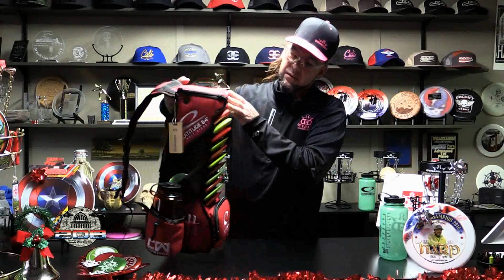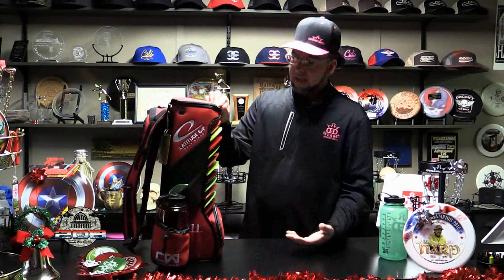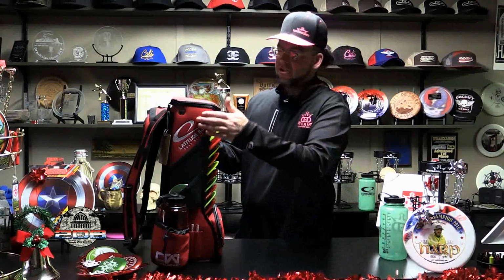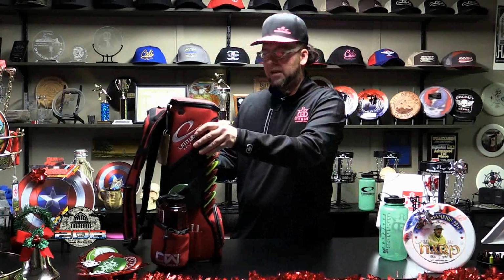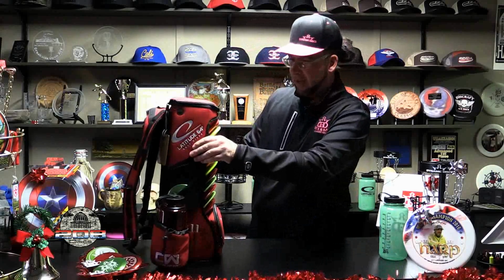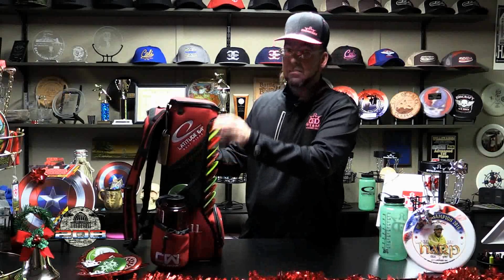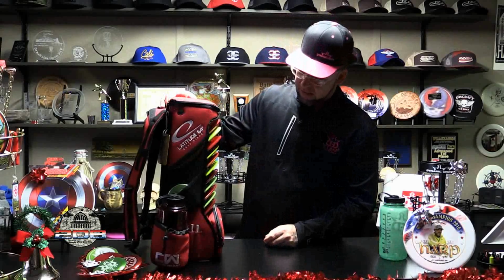And as far as the sidewalls go on the bag, obviously we've seen some of the earlier runs of the Latitude luxury bag. They had the issue with what we call the Latitude lean. That was just from the sidewalls being a little bit too thin for the bag being so tall. In this one, it's very obvious that they have thought of that, and they put some really thick sidewalls in here. So I really don't see this bag breaking down over time, developing that lean or anything like that.